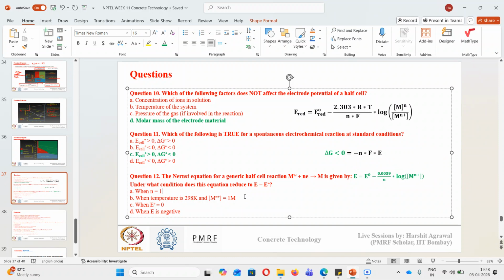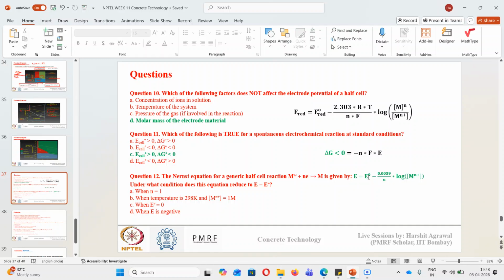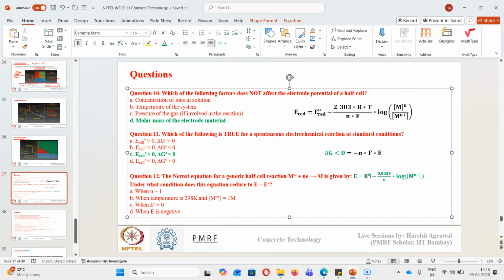Okay, so H plus ion concentration is 1 and H2 gas pressure is also 1 bar. So in that condition, the second term becomes 0. So E is equal to E naught, and the E naught value for the hydrogen electrode, the hydrogen half cell, is already 0. So that's why we say it is a standard electrode for any temperature. Okay, so the correct answer is B.